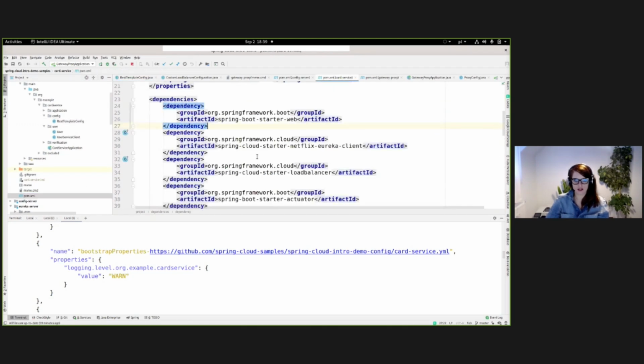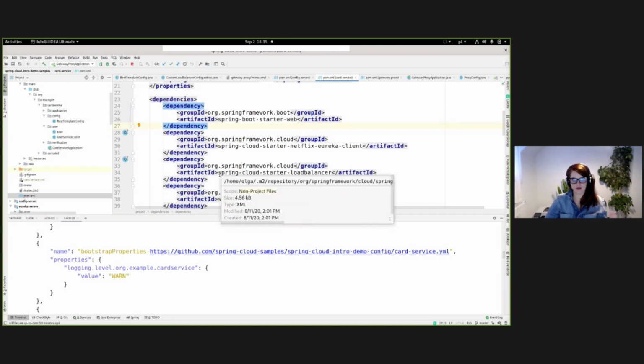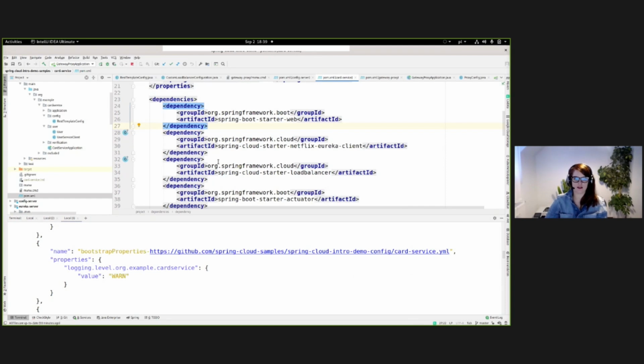In order to use that, you again have to add a starter. If you add Spring Cloud Starter LoadBalancer with the configuration that you get by default, you have a configuration that is using a discovery client underneath. Basically, how load balancer works, it does the calls to discovery client every time to retrieve the instance and its host.